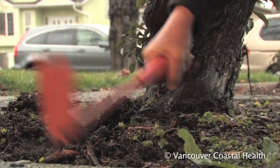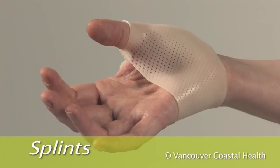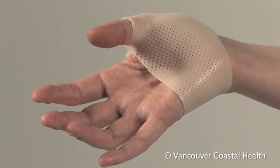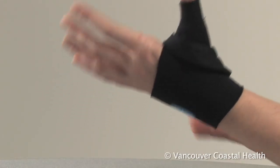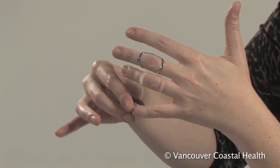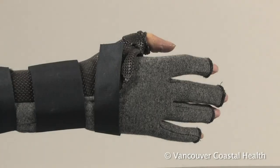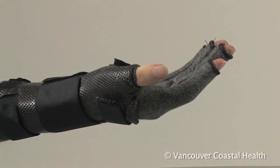Changing the way you do your daily activities can go a long way in reducing arthritis pain in your hands. For activities that require forceful grasping or pinching, a splint can help to support and stabilize the joint and also serves as a reminder to position your hands correctly. Thumb and finger splints can be custom-made or bought off the shelf depending on your preference and the kind of tasks you'll be doing while wearing the splint. Talk to your physiotherapist or occupational therapist for more information about hand splints.